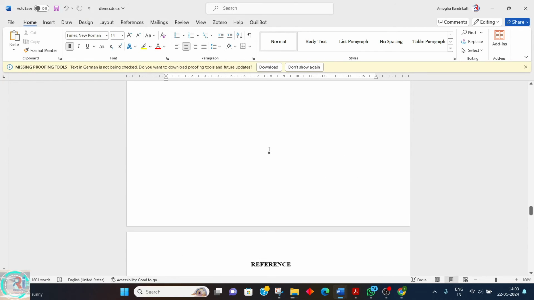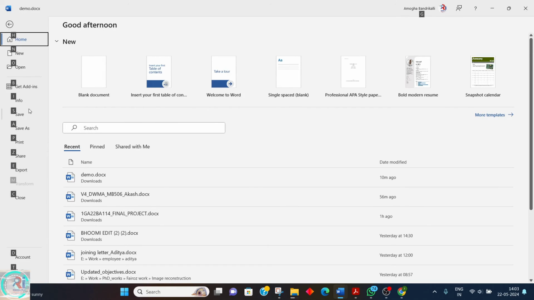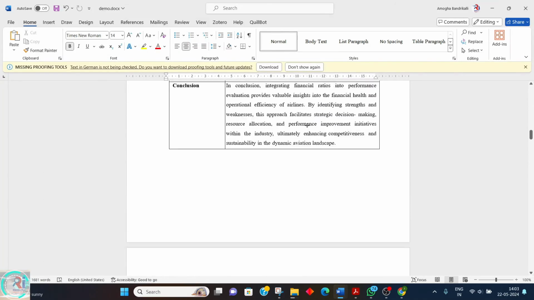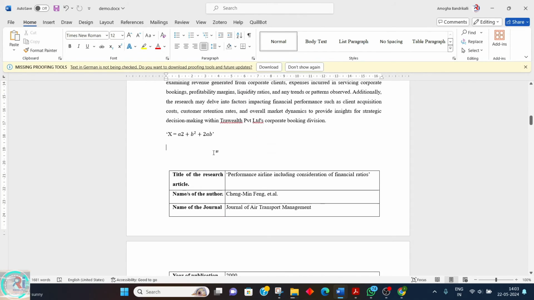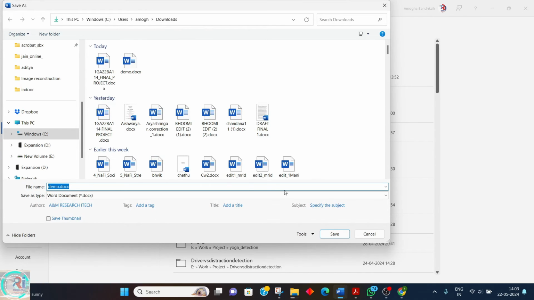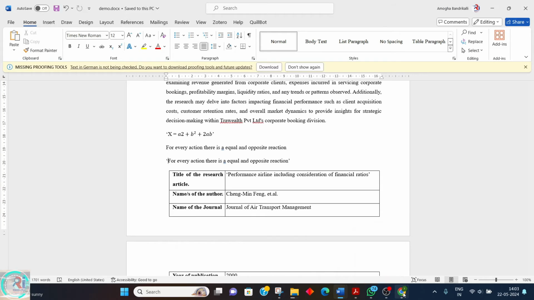And the next thing is we have changed all these to quotes. If you have any equations and laws, any standard laws, you can write them inside the quotes. So this is inside the quotes, and another one is outside the quotes. You can just save this and run the plagiarism check.